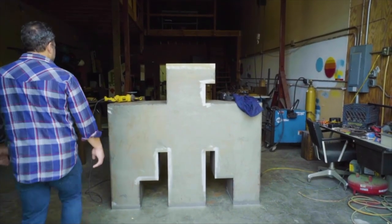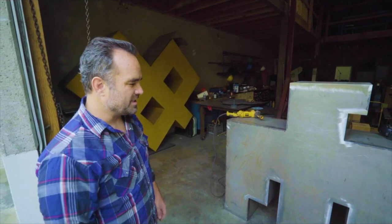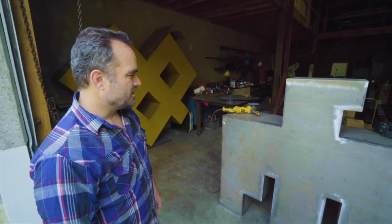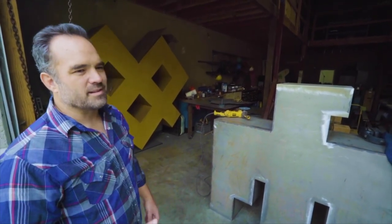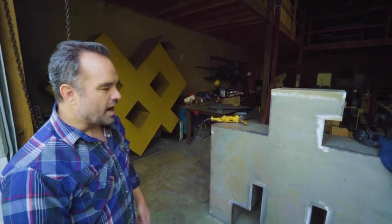Okay, what is this? So this is an eagle. I was looking at Native American basket weavings, looking at some of the different things — that's where I came up with this eagle from. So I'm still trying to figure out how to paint it. It's actually been kind of waiting for me to figure out what color he's supposed to be — if I'm going to block it out, do different colors, or what. One color? I haven't decided.